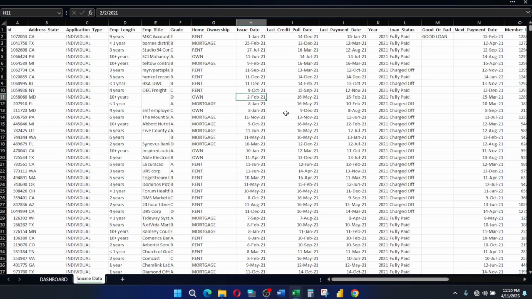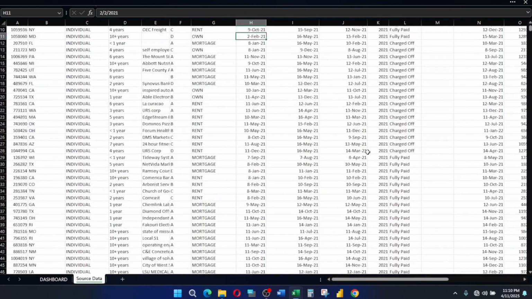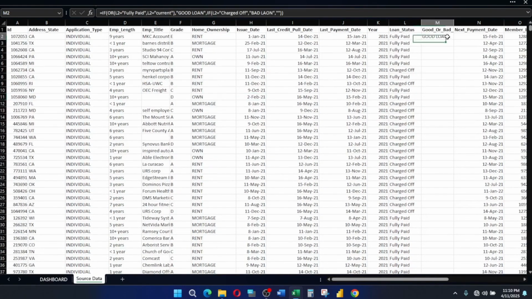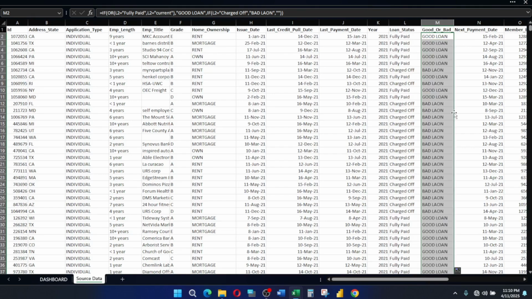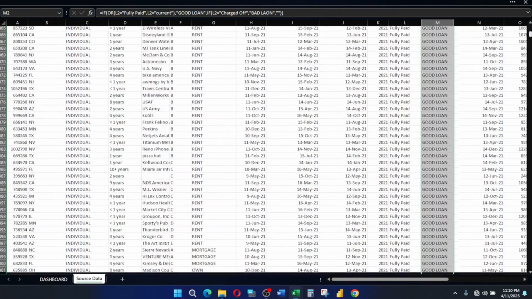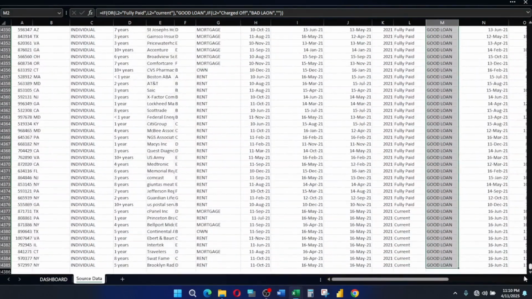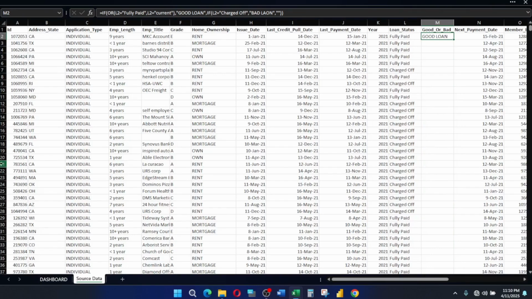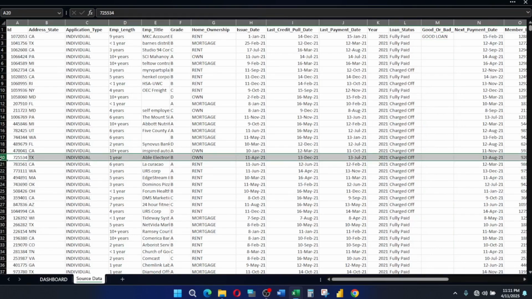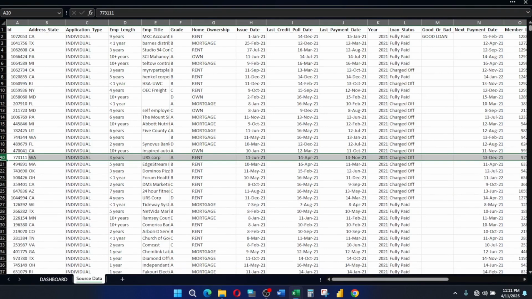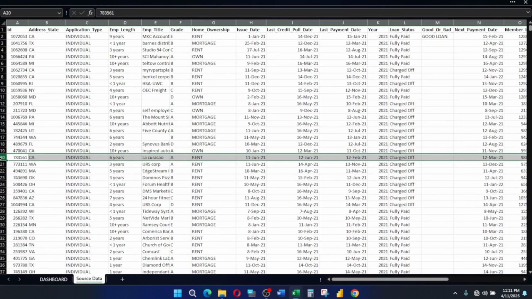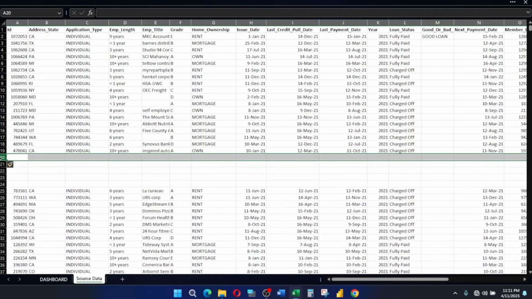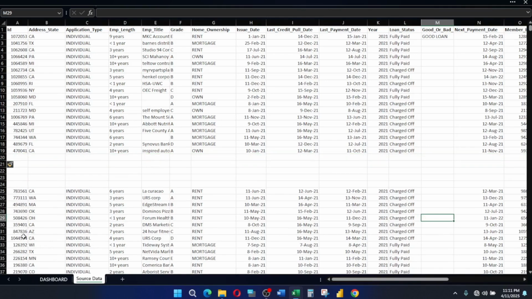Now because this data has no break anywhere, I can simply double click on this, and it will fill down to the end of the data, right? But if in the middle of this, let's say here, we have this space, right?